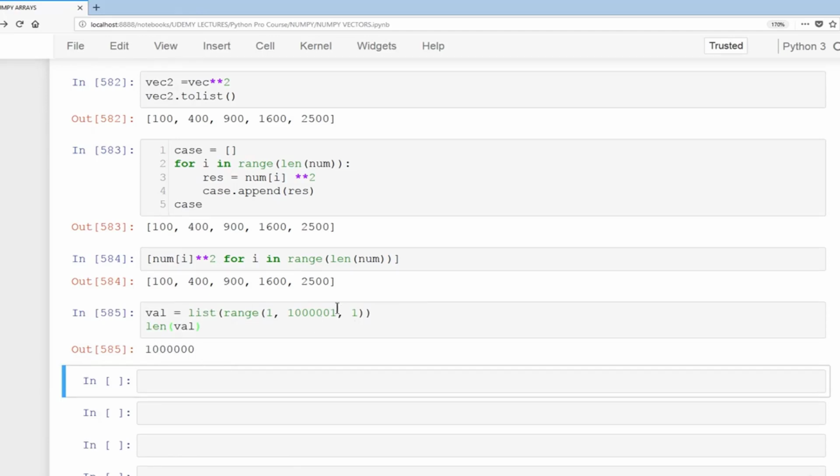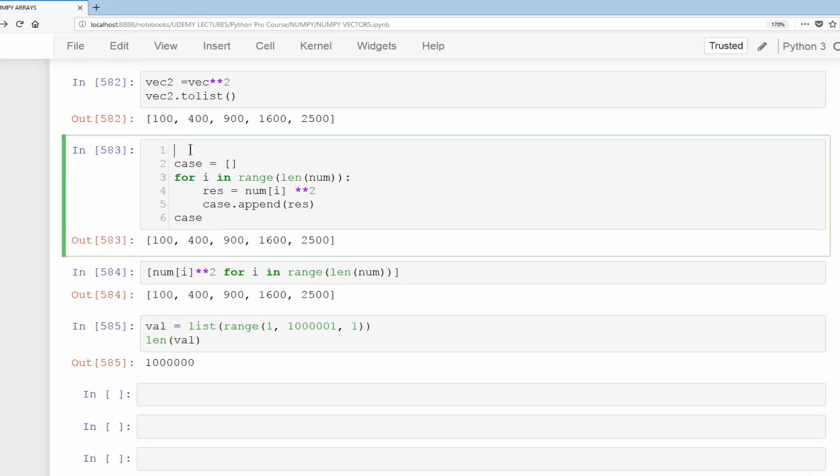So we're going to change the num to a val. But before we do that, I'm going to put a time here. So we'll have a magic method called timeit. And we'll talk about this in a future lecture, but for now, simply do minus r1 minus n1.